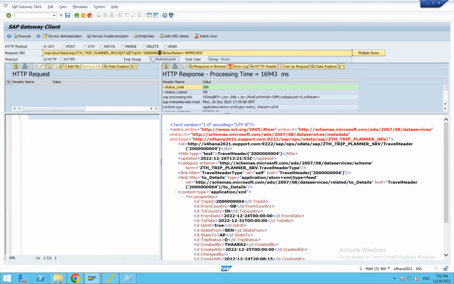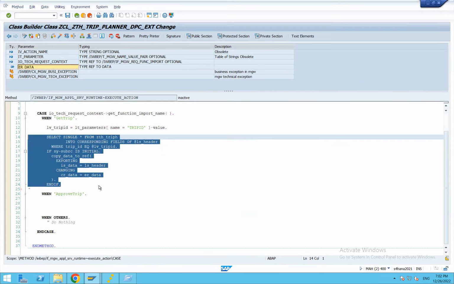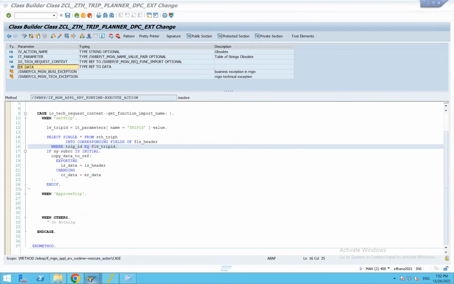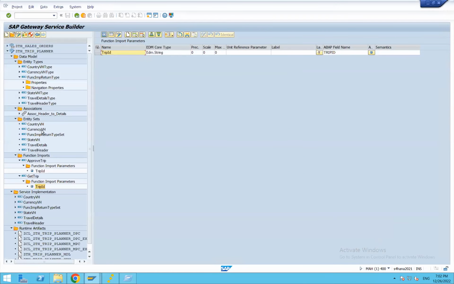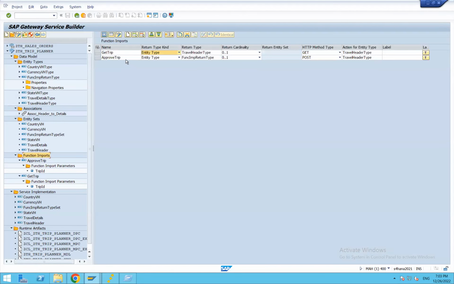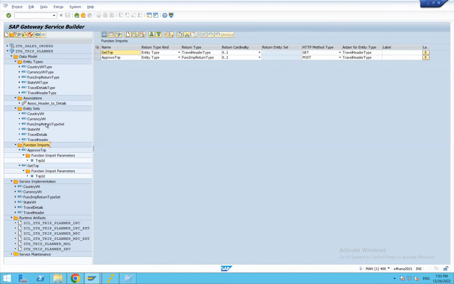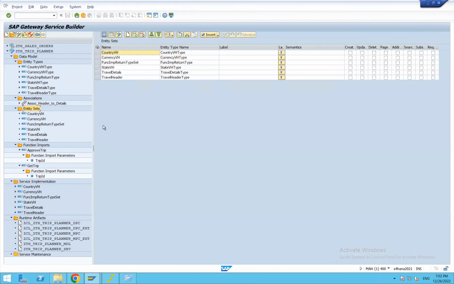It's on the function import, the function import named get trip. Whereas our entity set for travel header is going to be this travel header.